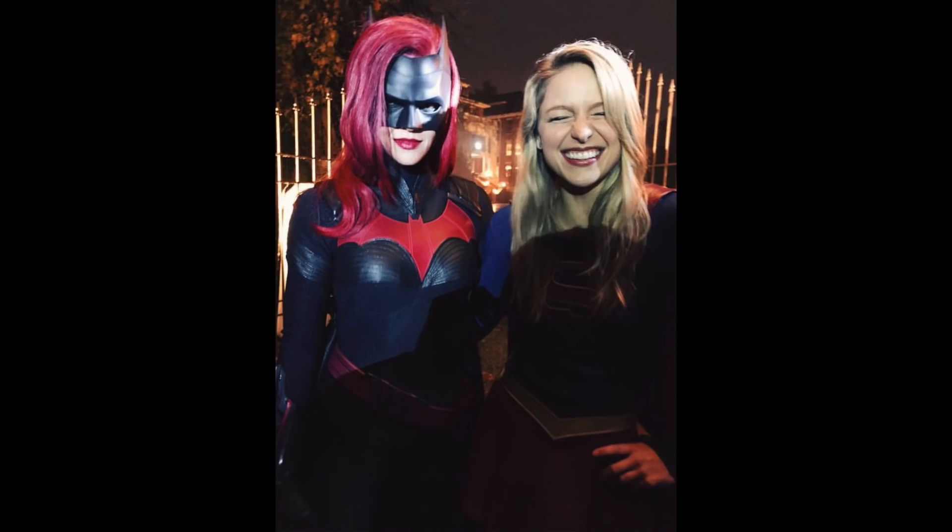One criticism I've seen a lot of people going on about is the hair — they say it looks like a wig. People, it's meant to be a wig! So if it looks like a wig, they're nailing it. Another criticism I can understand is the mask — people think it looks a bit odd. I can understand that, but I think it suits the character and looks very much like the comics, even if it doesn't translate perfectly to live action.